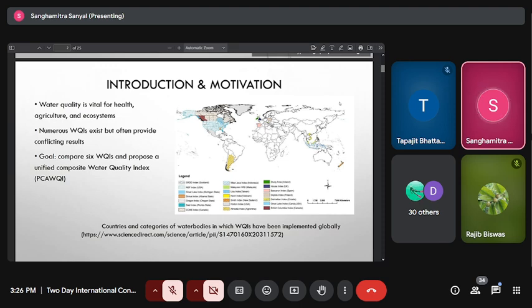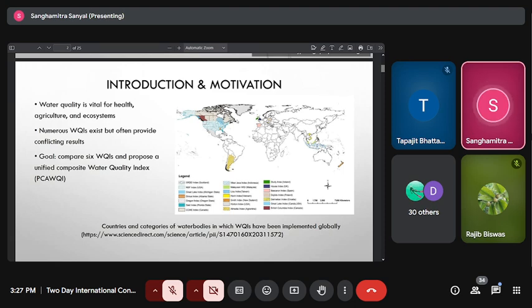us, and it is fresh water. The availability of fresh water is becoming less and less every day, and that is an actual threat to our existence. Now, to measure the quality of water, one of the most important methods used is the water quality index, WQI. And sadly, there is not one water quality index that is used the world over.